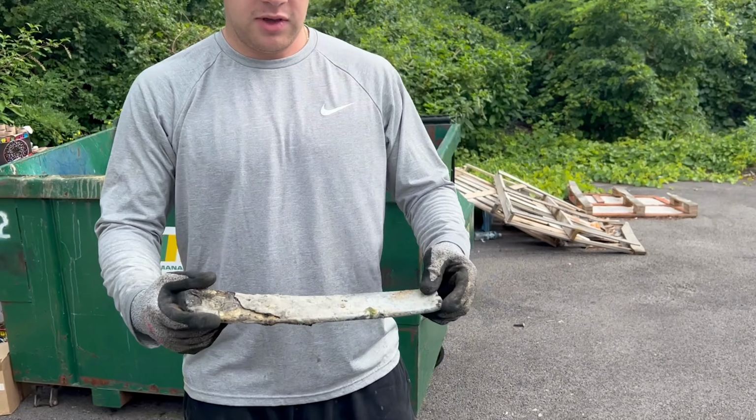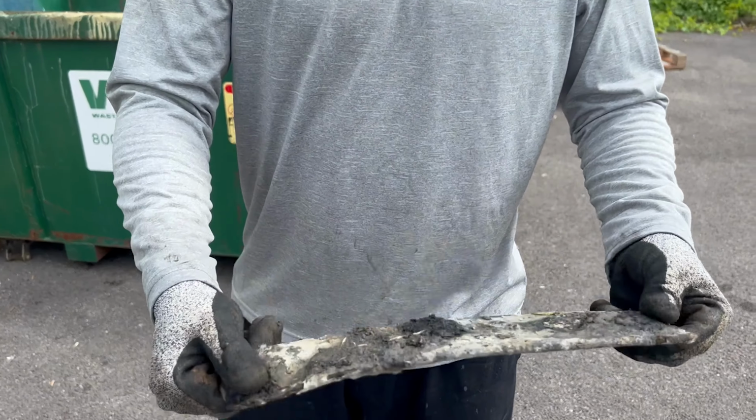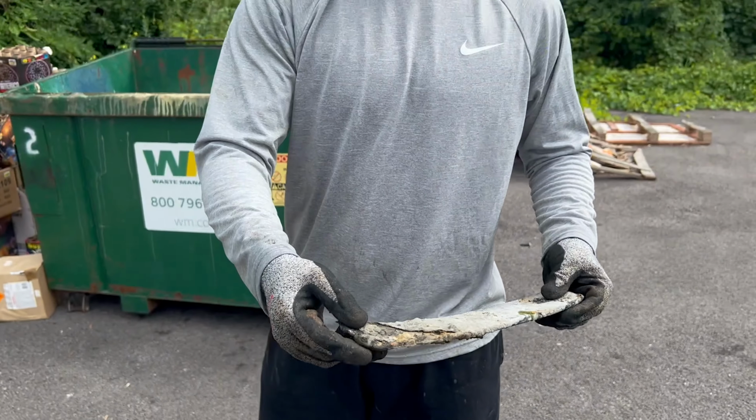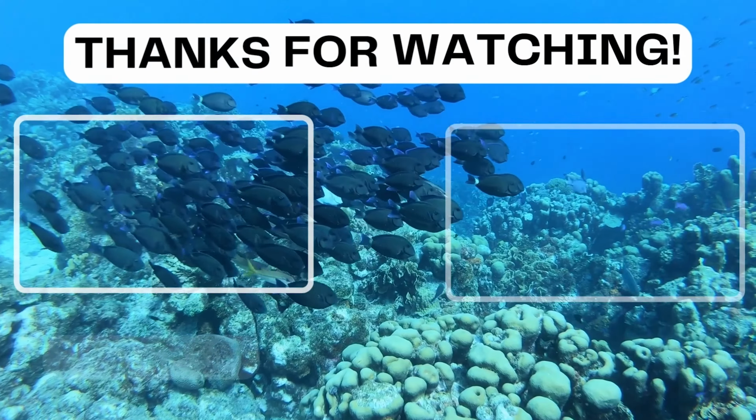All right, so actually we think this is a lawnmower blade, which is really cool. So yeah, a piece of a lawnmower. We were pulling something really heavy out there. We didn't know what it was. It could have been a bicycle, maybe even the whole lawnmower itself, but who knows. But it kept detaching when we were trying to pull it up. So maybe next time we could have some better luck and be able to pull it up.